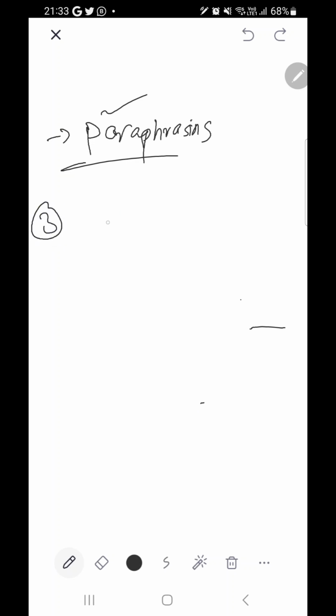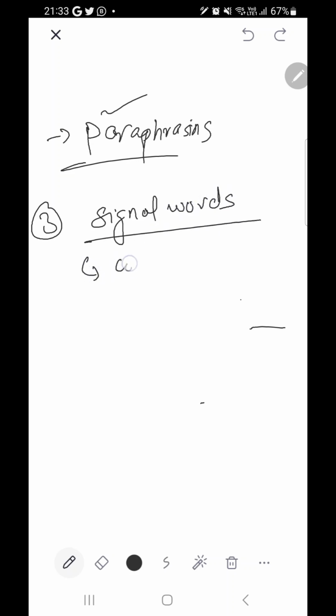And the third part is the signal words or the cohesive devices. So what are the signal words? These are the connectors. You must master the development and use of connectors in the sentence. We have a few things in the OET that would be helpful for you. For time, normally we can use at the time of admission, let's say. These are the clauses you can use in this part that will show clarity in the structure.